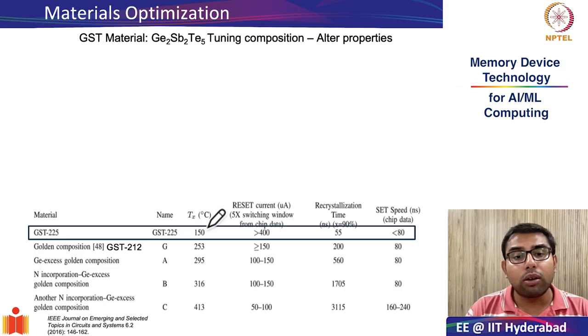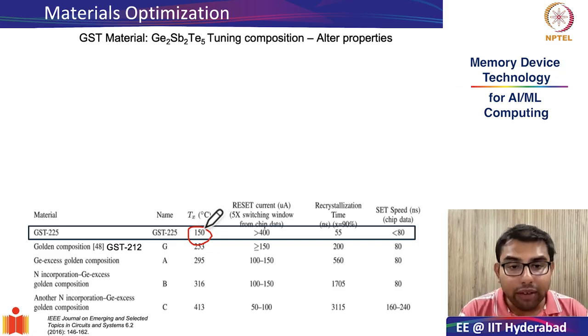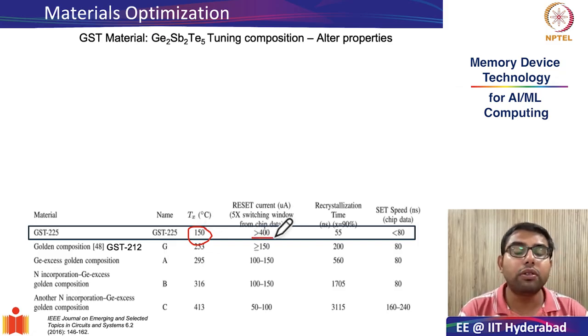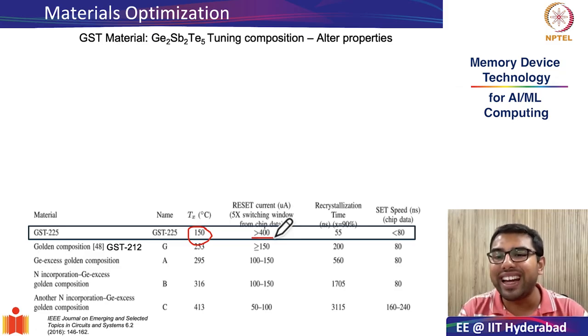Okay, but what people surprisingly saw is that with low crystallization temperature GST 225, the reset current of the devices was also very high. Now, this is not what you would expect intuitively, but this is the case because when you have low crystallization temperature, recrystallization is very easy. Remember, recrystallization is when you already have some amorphous state. Even a little bit of heat can recrystallize the material at intermediary temperatures.